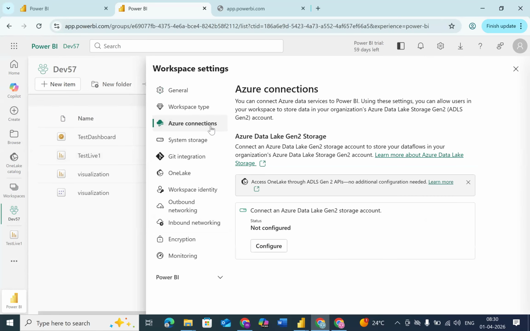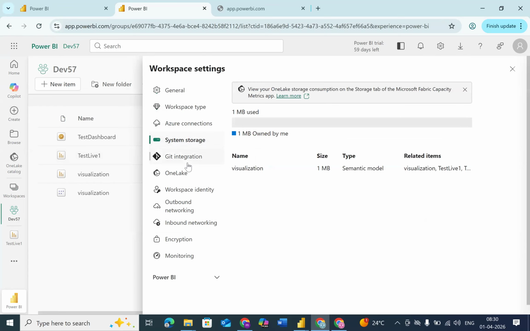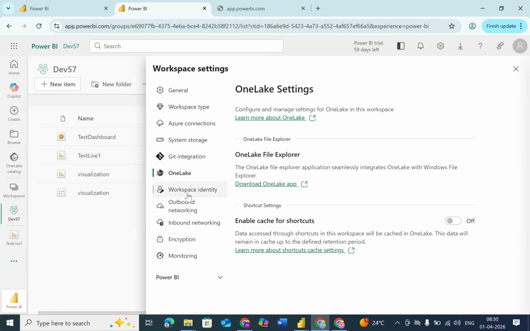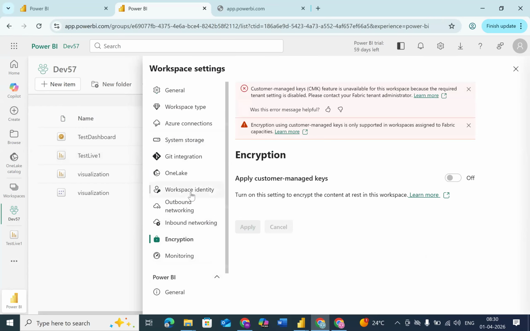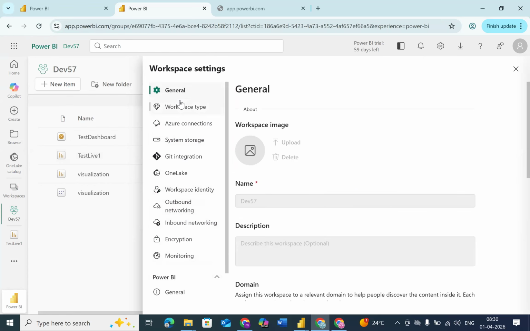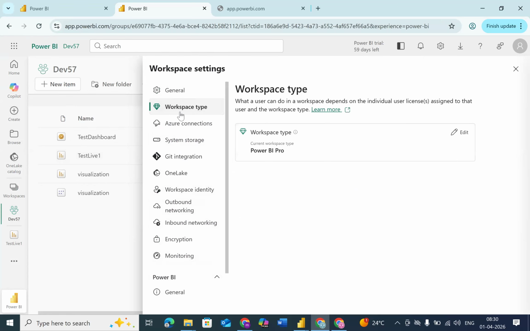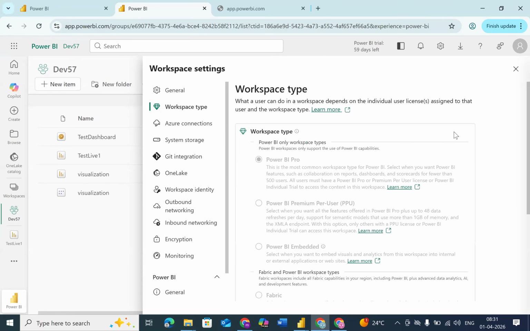So these are all the workspace permissions. We don't need to change any of these permissions. We will simply create the workspace. All these things will be managed by the admin, the Power BI admin or Microsoft admin. So the workspace type we can change.